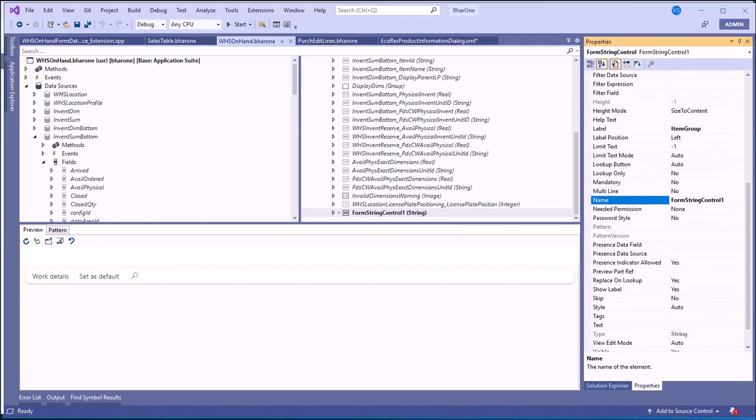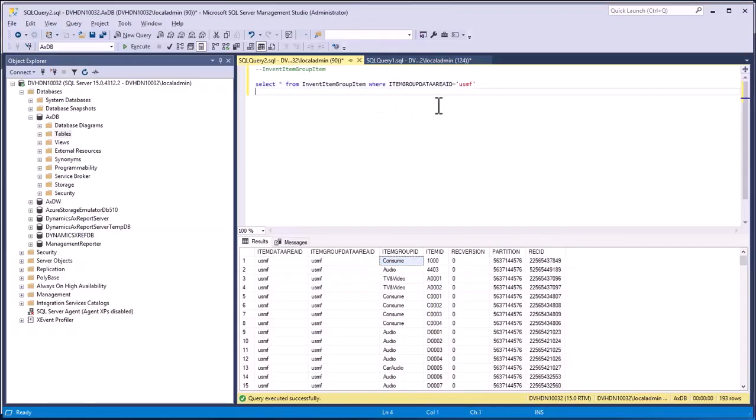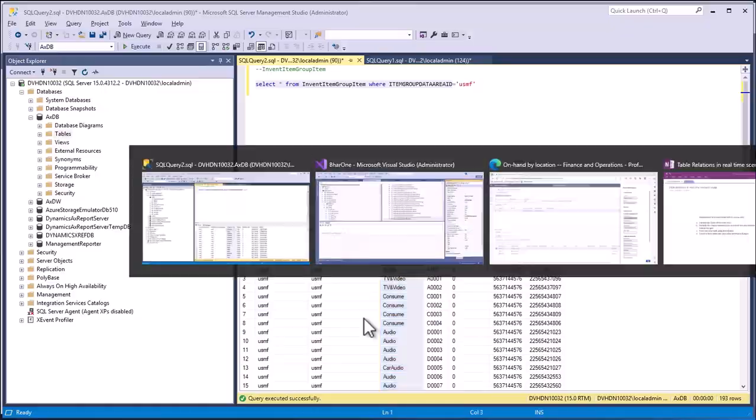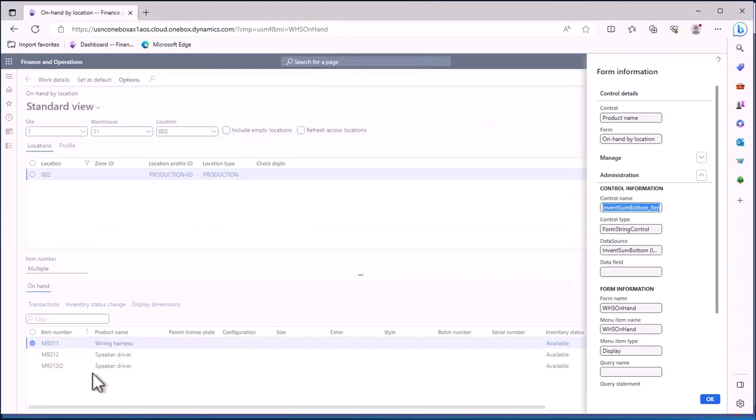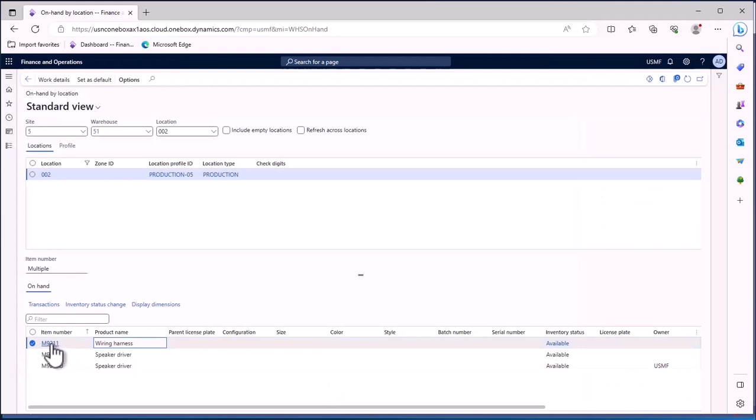This is where our earlier investigation of relation is going to help. We have established a relation between item and item group ID. We identified the table where the item group can be found, and we also have the key to retrieve that group.